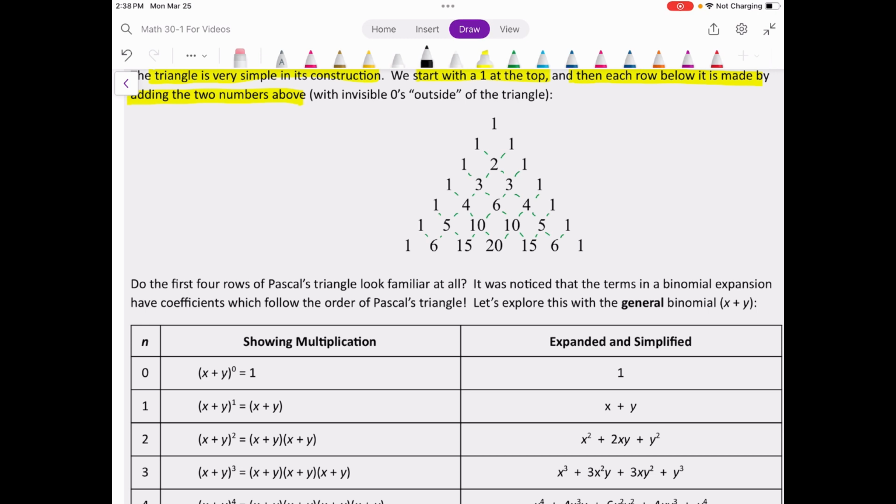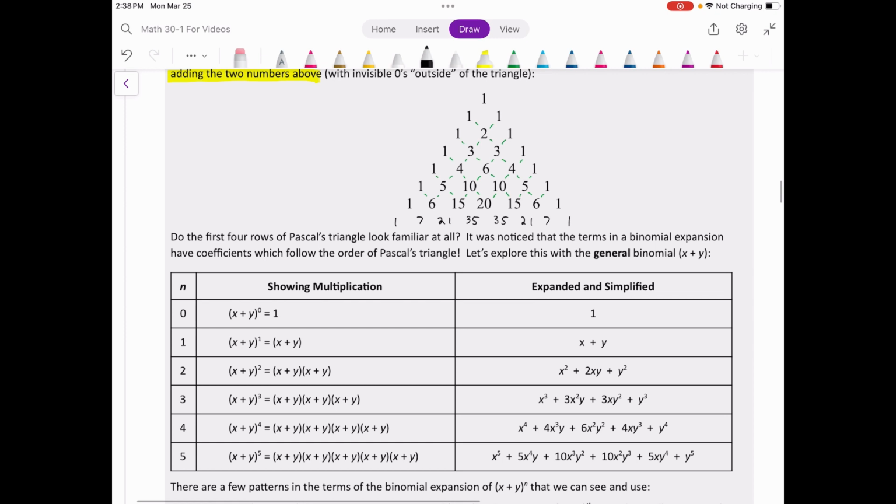Do you think you can challenge yourself to do the next row of Pascal's triangle? Let's try it ourselves. So it's going to be a 1 out here. 1 plus 6 will give us 7. 6 plus 15 will give us 21. 15 plus 20 gives us 35. 20 plus 15 gives us 35. 15 plus 6 gives us 21. 6 plus 1 gives us 7, and 1 plus 0 gives us 1. And there we go. That's the next row of the triangle. And you could keep doing this as long as you want.